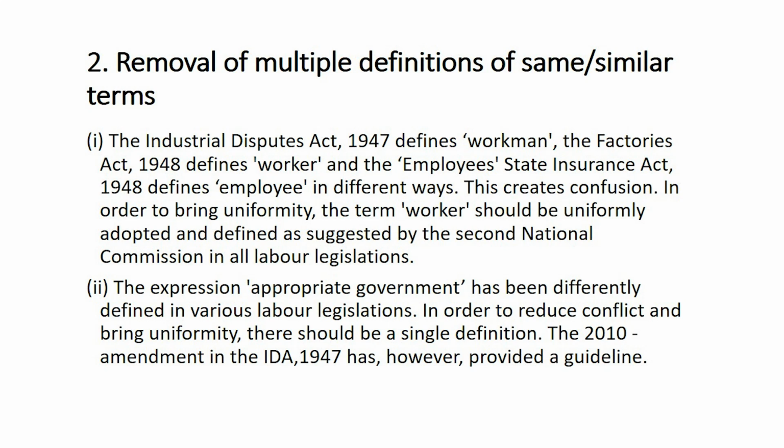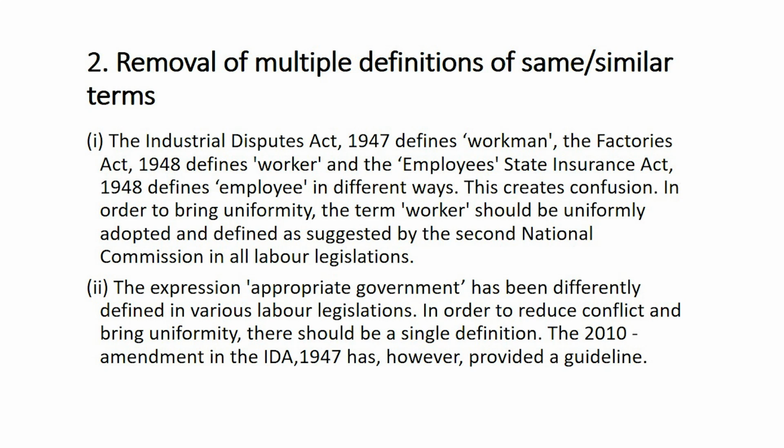Say, for example, the Industrial Disputes Act 1947 defines workman, right? The Factories Act 1948 defines it again in its own way. The Employees' State Insurance Act defines employees in a different way. It creates confusion, and in order to bring uniformity, the term worker should be uniformly adopted and defined in all labour legislations, as suggested by the second National Labour Commission.